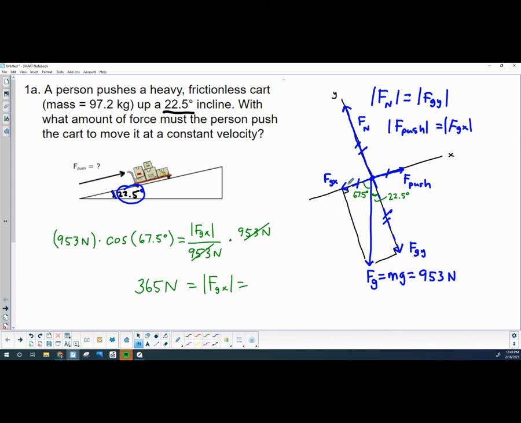From my force diagram, I also know that that's equal to the magnitude of my push. And that is what I'm looking for in this problem. Now again, it doesn't ask me to find the normal force, but I could do that working with these angles and my right triangles here. I won't work through that in this example, but that is a good cue to end the video. Good luck with ramp problems.